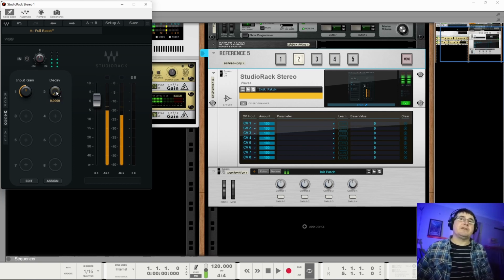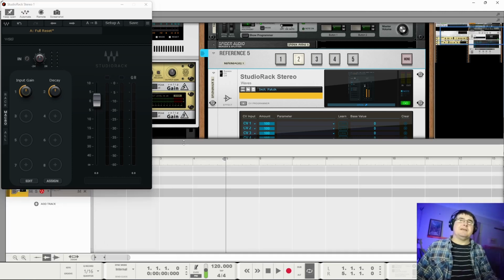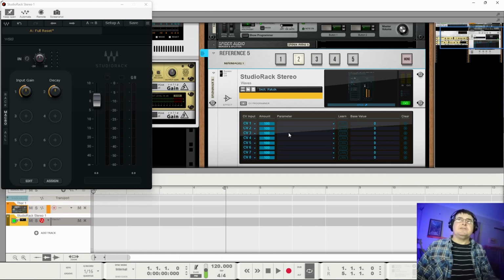That's all working as anticipated. But I did find that you can automate these things in the sequencer. So in terms of automating within a combinator, seems like that might be troublesome.